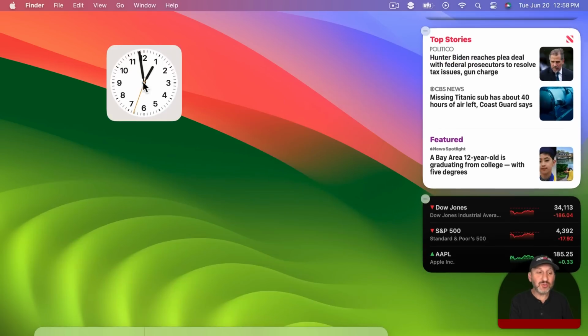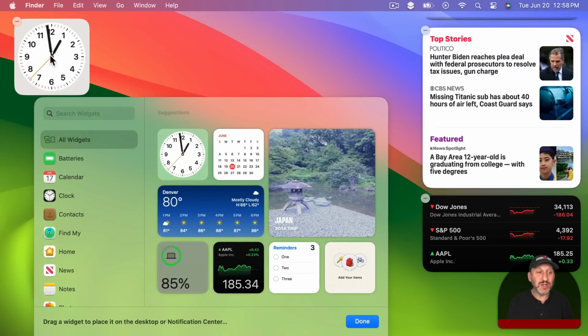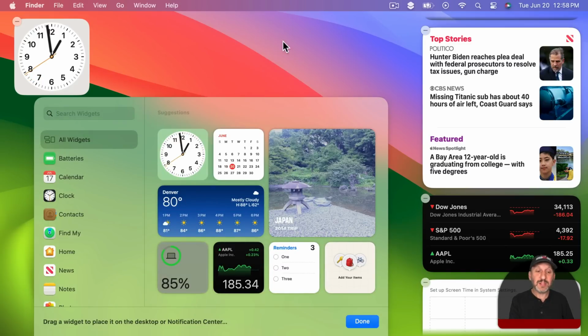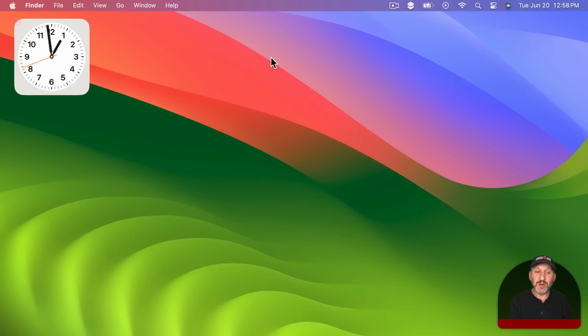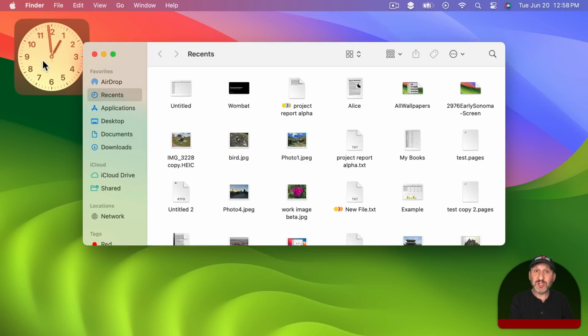But I could also just drag it onto the desktop. So I could drop this clock widget on the desktop. Now let's take a look at how this will appear. When I'm not using the notification center at all, this is still there. It's actually just sitting on the desktop. If I were to have, say, a Finder window open, you see how it kind of fades back a little bit, so it doesn't appear as some sort of other window. It's definitely part of the desktop. You can see the desktop colors kind of showing through.